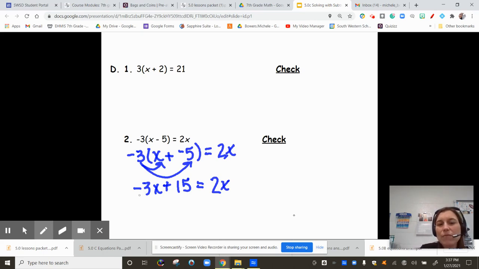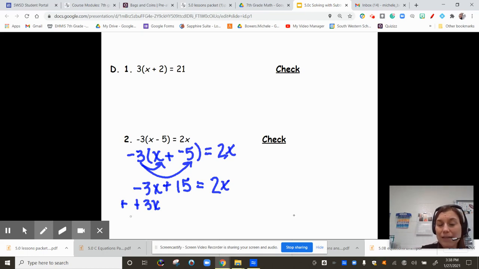So I have -3x being added to 15. The opposite of add is subtract. Well, yes, I could subtract this, but I would have to subtract a -3x from both sides. Subtracting a -3 is complicated. Really, subtracting a negative is just addition. So change, flip. I could also think of it this way: the opposite of -3x is +3x. And when I combine opposites together, I get 0.